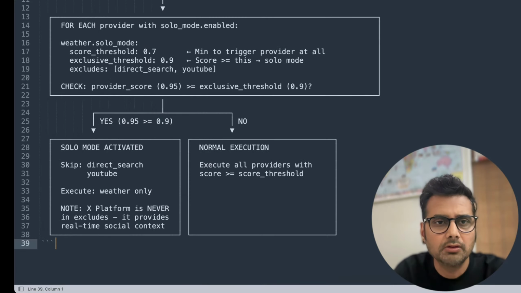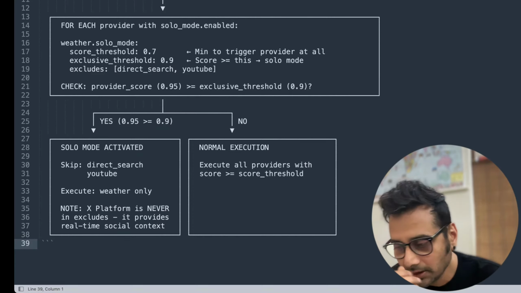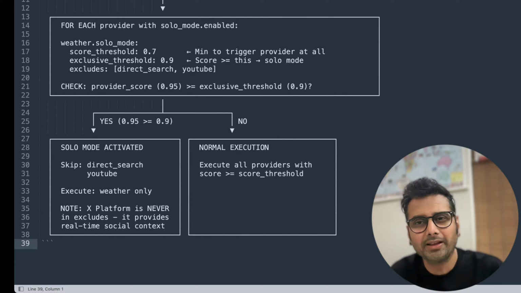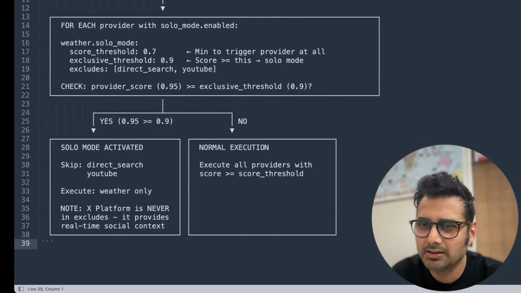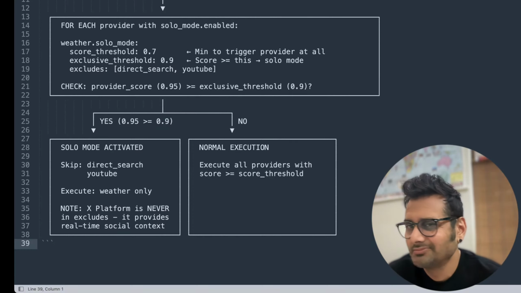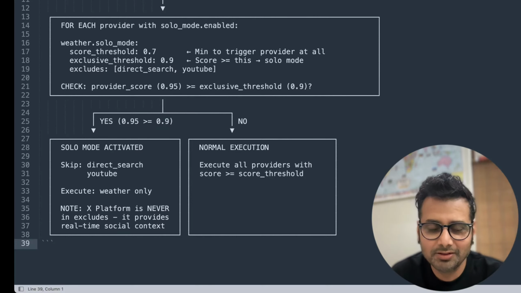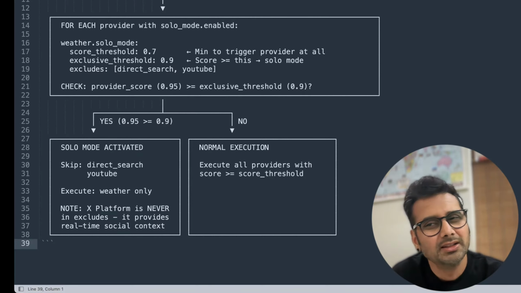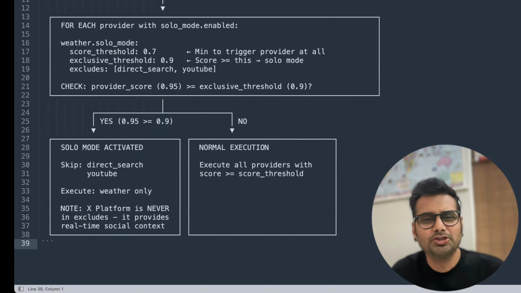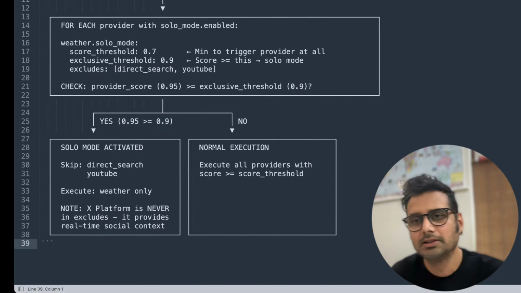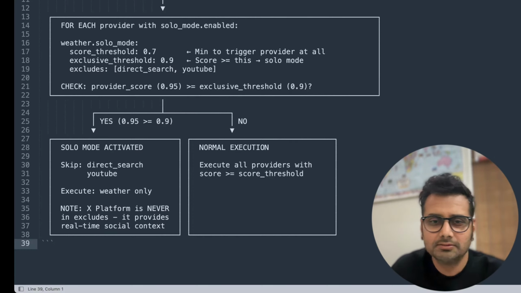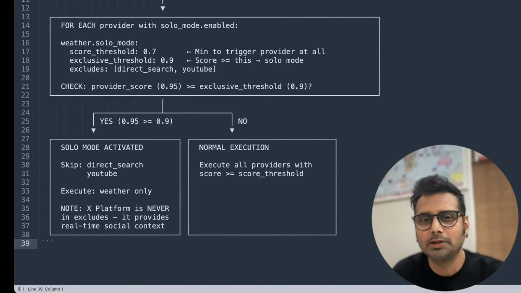And the last thing I want to talk about is what I call solo flow. This is very cool. One thing I realized when I was working on weather queries, and I don't know if I should have prioritized them, but I thought they were a good technical challenge. If you say weather Tokyo, it was giving very general answers, like the weather in Tokyo is generally this, and in fall it's this, blah blah blah. And sometimes it would just make things up. So it was very bad.